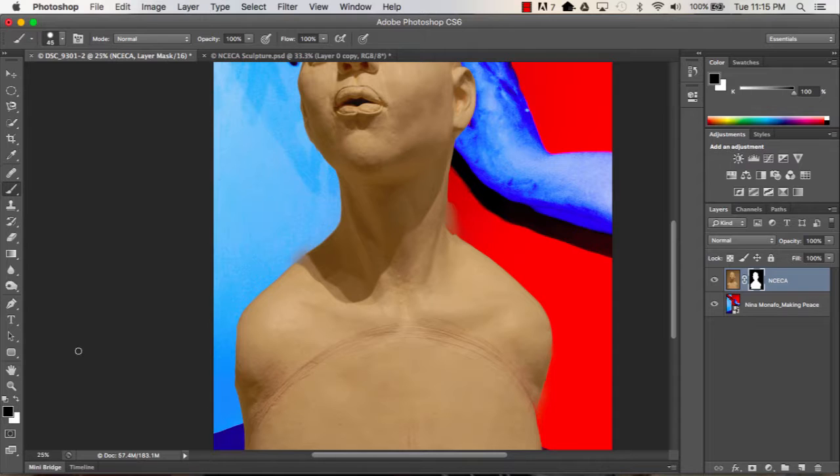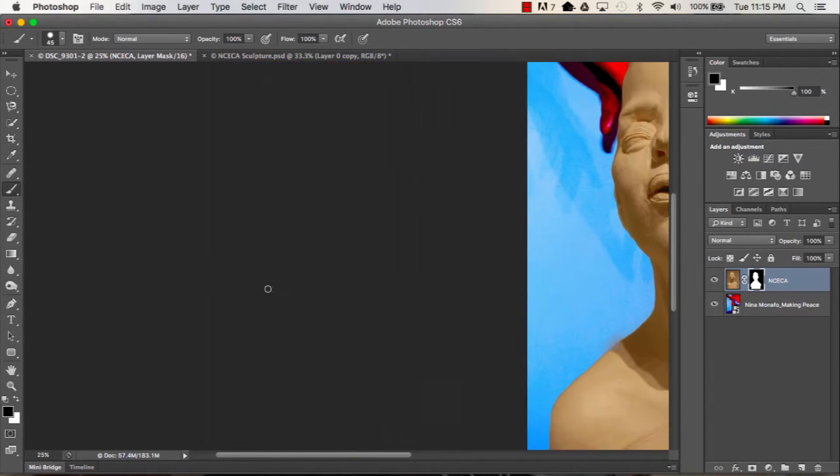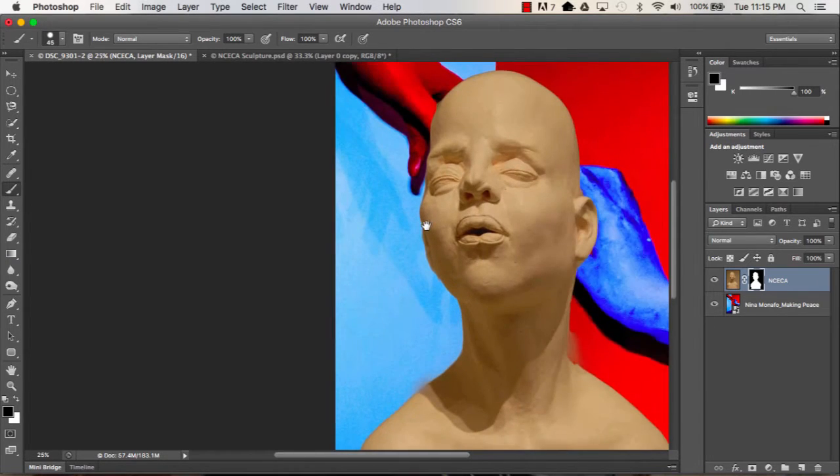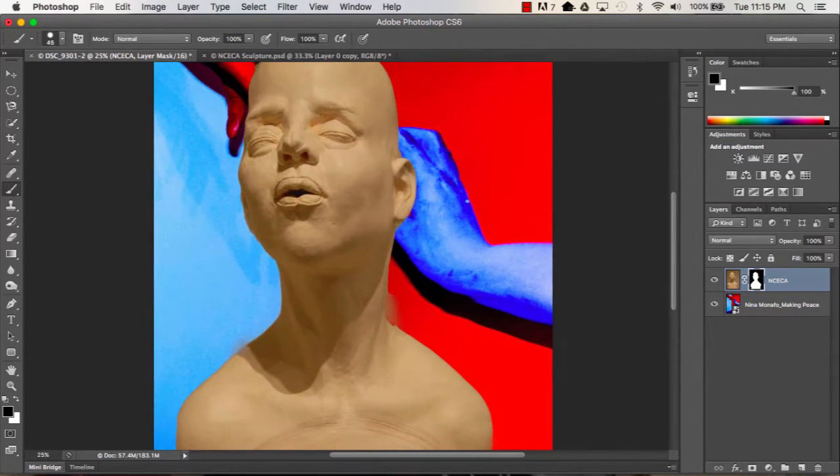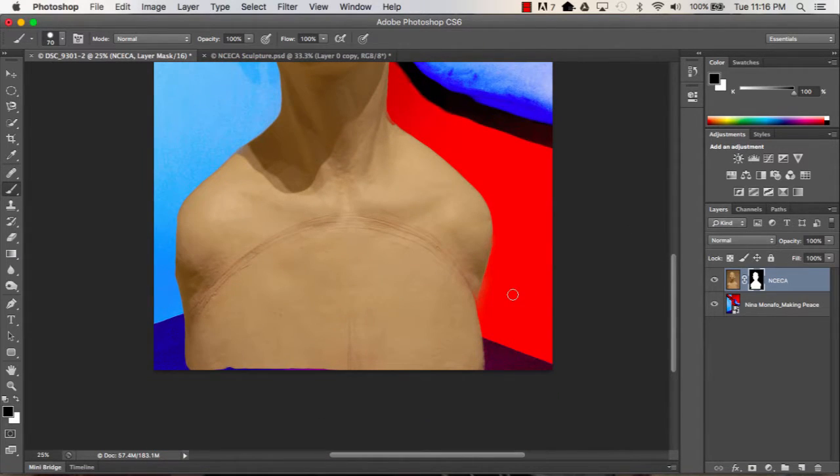I'm going to refine it further by going back to my brush. And paint with black on top to get rid of some of that feathering. Okay.